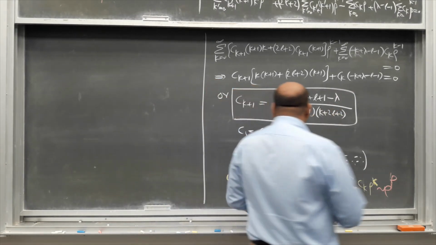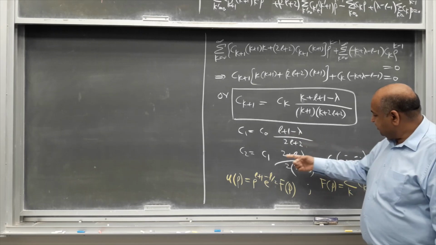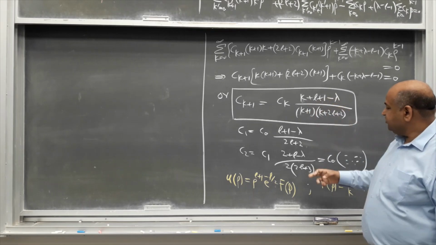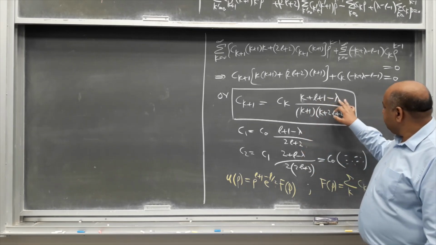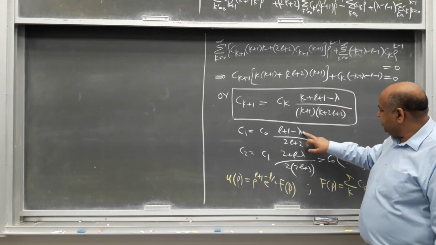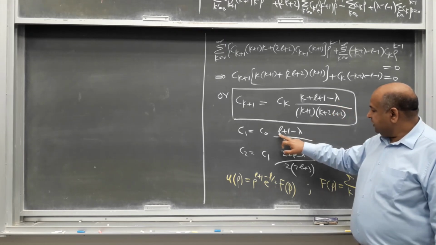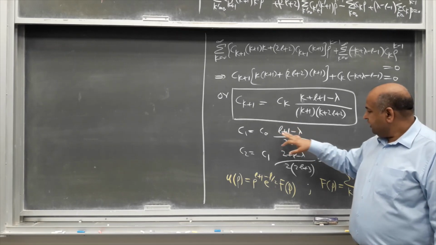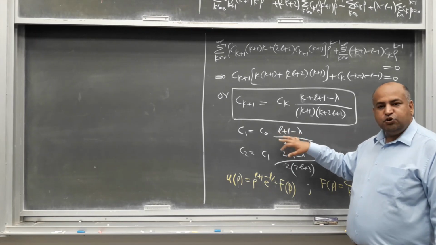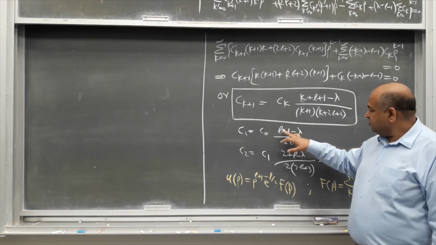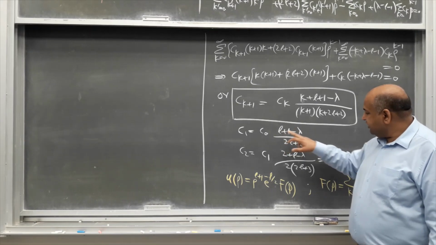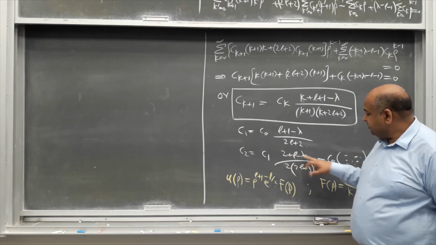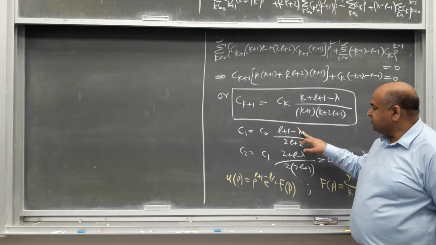Because you see, the coefficients are like this: L plus 1 minus lambda, then 2 plus L minus lambda, and then the next one would be 3 plus L minus lambda, and so on. If lambda is an integer, for example, let's say lambda is 3, we put 3 here, and L is a number which can be 0, 1, 2, 3, 4, 5, etc. So for a given L, if lambda is greater than L plus 1, at a certain point we will see that this term will get to 0.